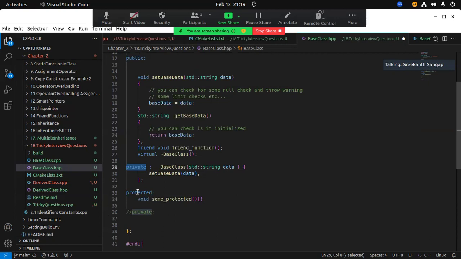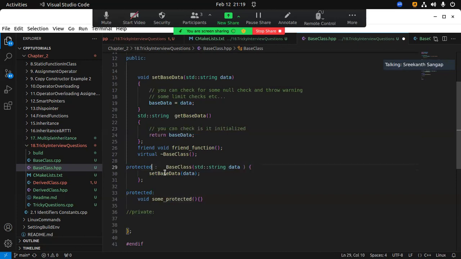Now what about protected? What if I made this protected? What can happen? Any guesses? Same as private?